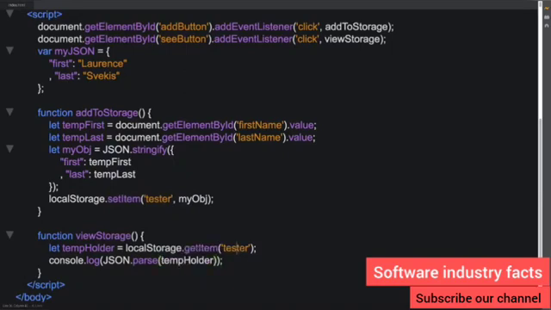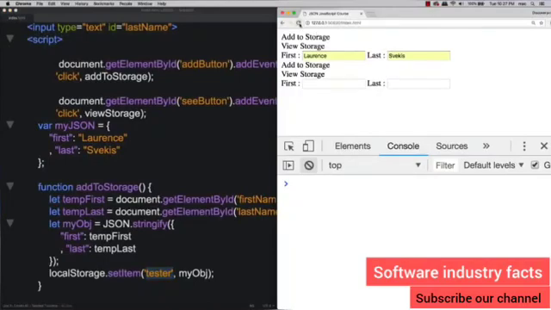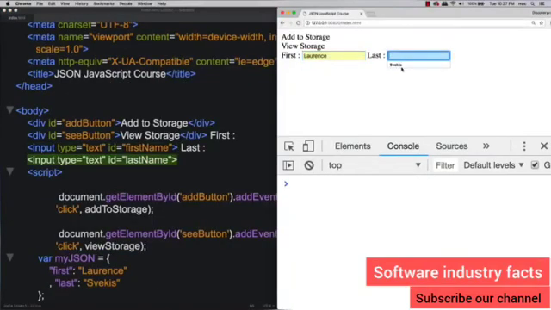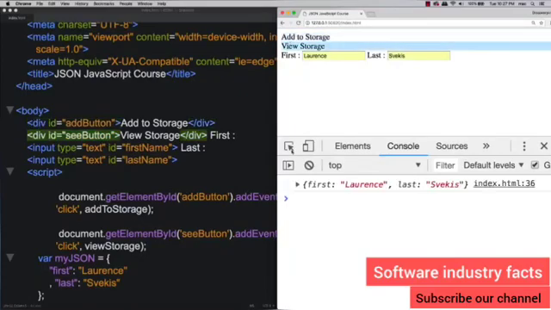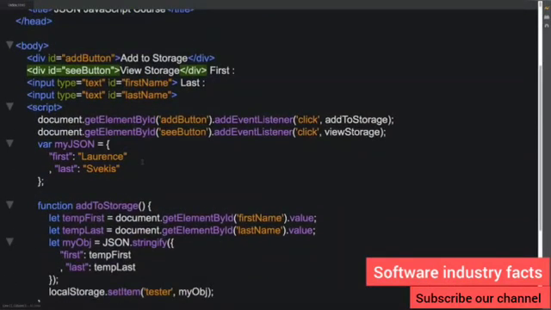Remember, this is a string value within tester, because we've converted our object into a string format. So if we want to make use of it one more time, let's do add to storage, and then view storage. You can see now that I can manipulate the data, make use of it, and output that information as well.